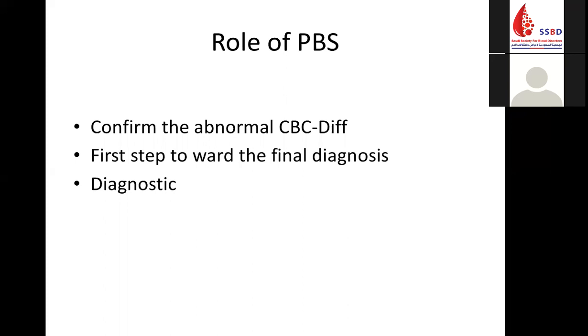Sometimes you can make the way shorter if you detect an abnormality and then target the flow panel that you want to do, or the cytogenetic FISH probe that you choose to do, which will be diagnostic, and then the story ends there. So sometimes the peripheral blood smear is diagnostic enough for cases of leukemia and lymphoma, especially for those patients who choose not to go with bone marrow examination.